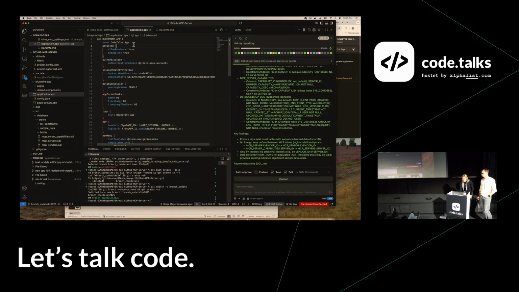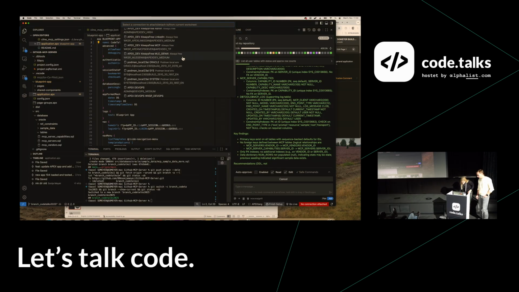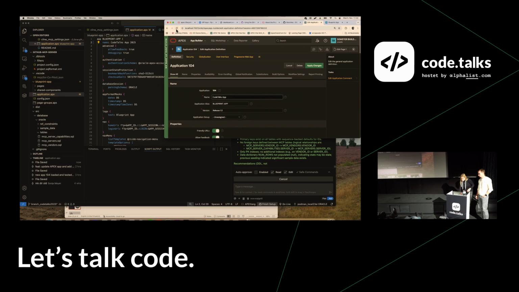So in this case, I want to change, for example, only a small part. I will save it. For our VS Code extension, I have a run button where it calls the SQL commands, which is the tool we have described. There we have an import and export functionality to send this to the server and a compilation in the background. And when I say now run this, where's my environment? Button there. It's running. Yeah, hopefully it works. So I can refresh the page. And ta-da, we have 2025.